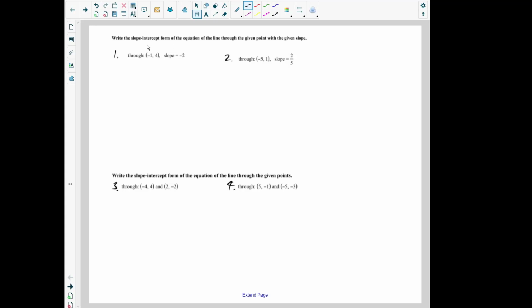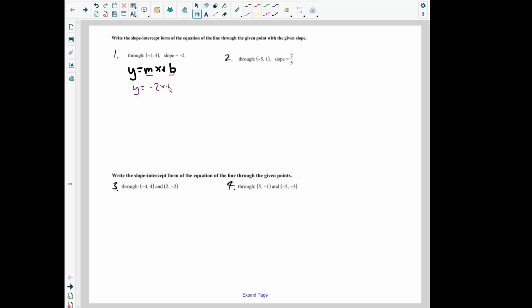Okay, write the slope-intercept form of an equation of a line given the points and the slope. So what we mean by that is y equals mx plus b, also called the slope-intercept form. We always have to find m and b, right? So the answer is going to be something like y equals 3x plus 7 or y equals 4x for diagonal lines. These are diagonal lines. And I already know the slope, -2. So I already have part of what I need to find, but I also need to find the b.